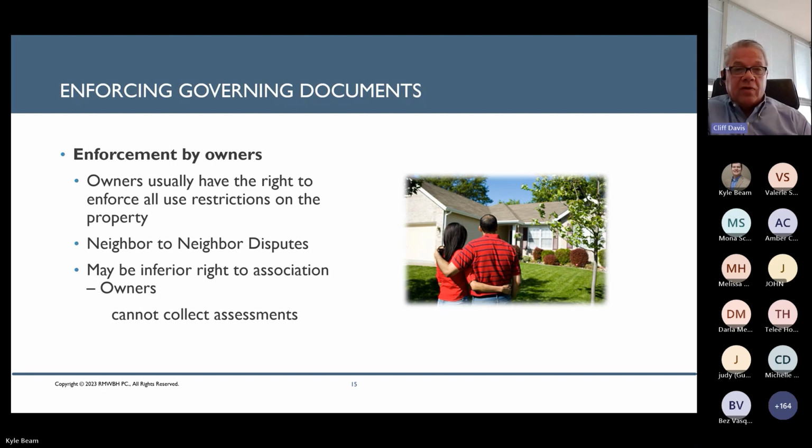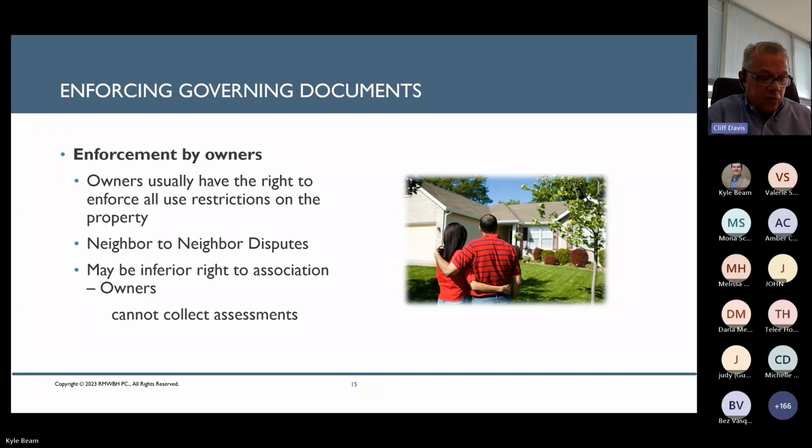So you can enforce against other owners. And then when associations came along, owners kind of stopped enforcing in most cases, and they looked to the association to enforce. Now, the problem with that is sometimes what the owner thinks is a violation, the board or the association may not necessarily agree that it's a violation, or if it is, it doesn't rise to the extent where they need to use association resources to enforce it.